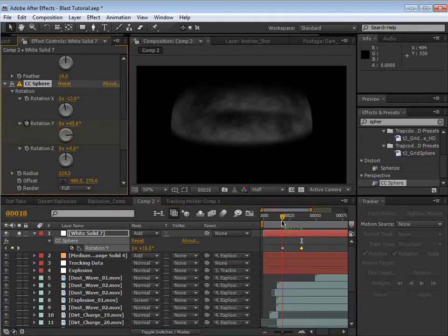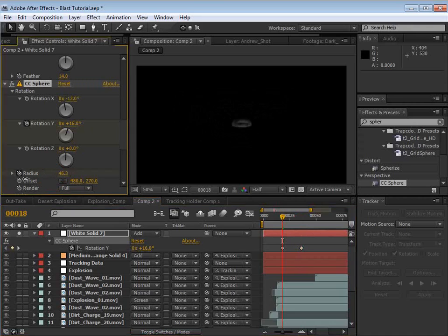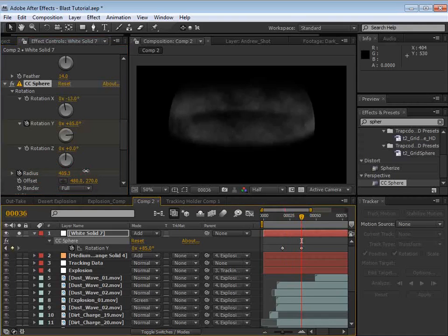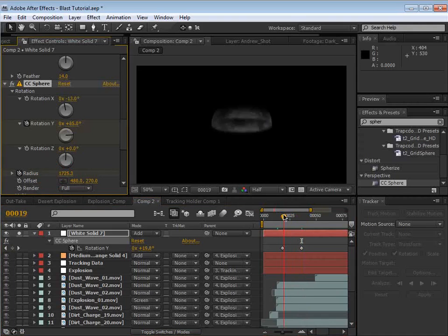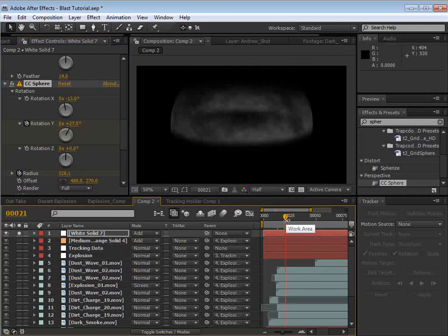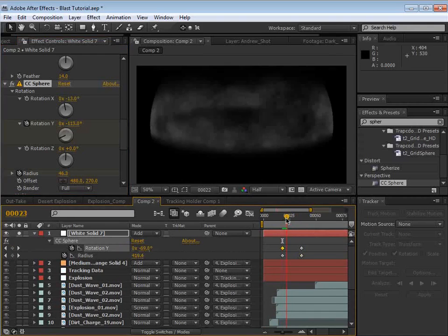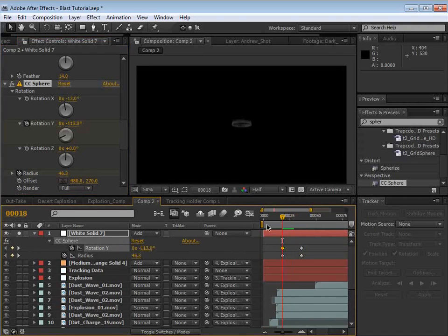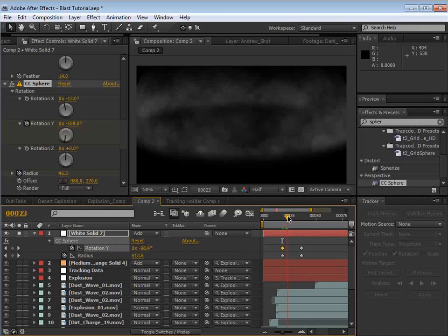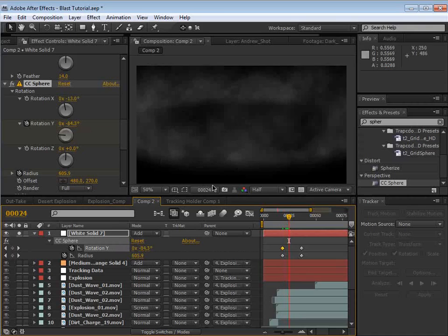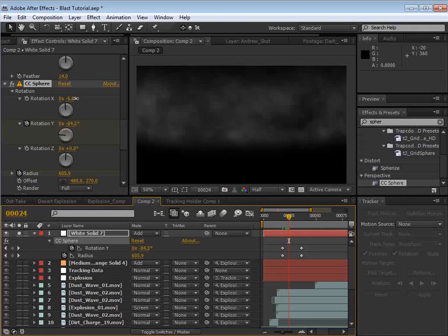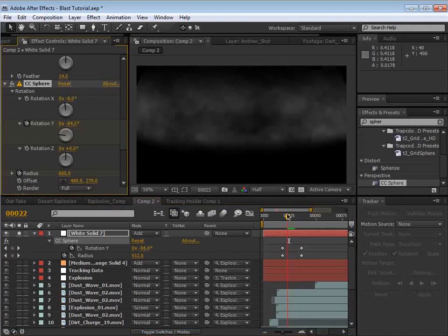So then as we scale it from nothing up to a lot, what we get is a little bit more of a 3D look. So we might even add that rotation and make it even more extreme so that it really becomes noticeable. And it just makes it look a little bit more 3D. So we'll rotate this down a little bit, and that looks good.